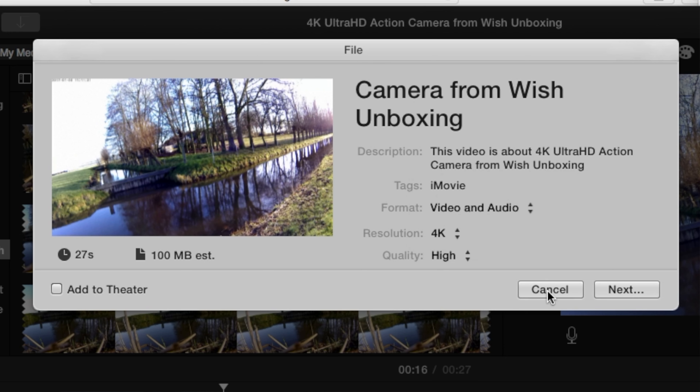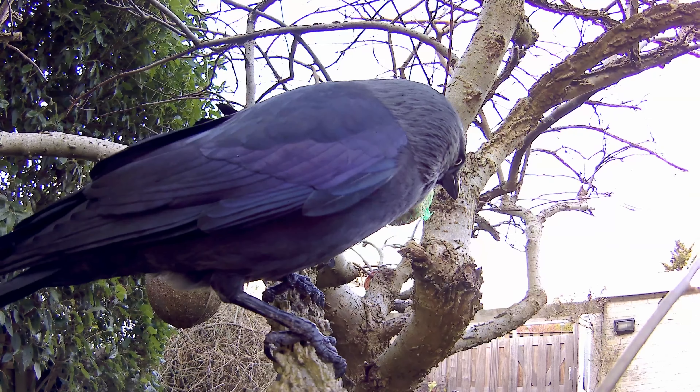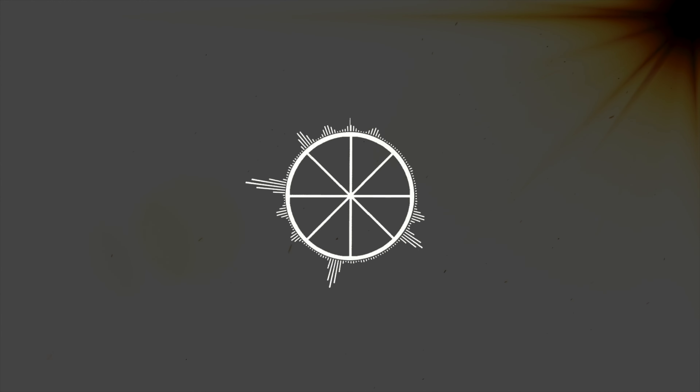I'll show you the images now from the camera — it's now charging up here. I have to admit, I think it's pretty good. It is officially 4K — 'Fear K,' as they say in Dutch. My program tells me it's 4K, so officially it is. I think the quality is maybe not quite the frame rate of a true 4K, but it's pretty good. Especially when you realize that this camera cost me like 20 euros with the shipping — that's it, with shipping, to my house. Pretty amazing. I look forward to seeing how it does with sports. My recommendation right now is it looks like a great buy from Wish.com. This 4K Ultra HD Action Camera looks to be a fantastic product. Thank you — Pynucker01, wishing you a great day.